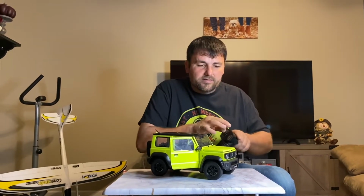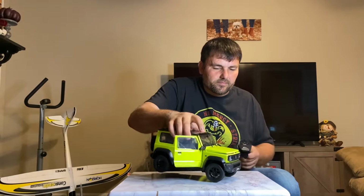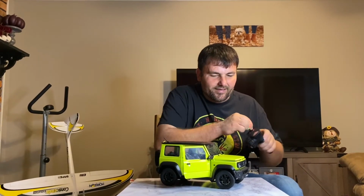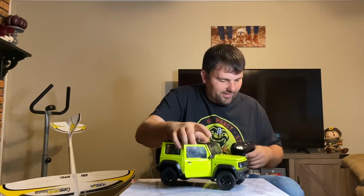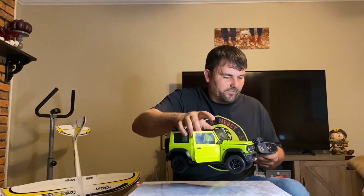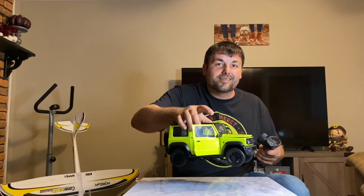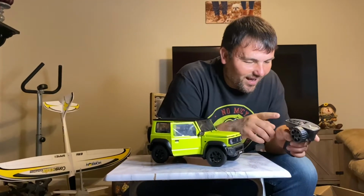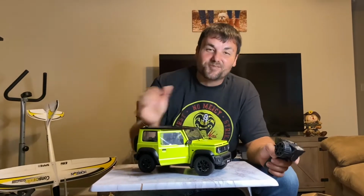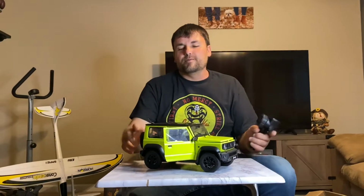So, oh wait, is this all the way up? Yeah, no throttle. And then so you want this all the way. And then obviously throttle trim. If it's creeping forward or you want the brake lights to stay on, you just give a little bit of reverse trim and the brake lights will stay on. Just whatever pretty much you want.